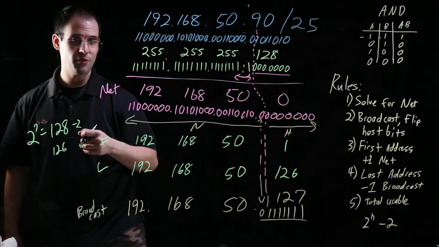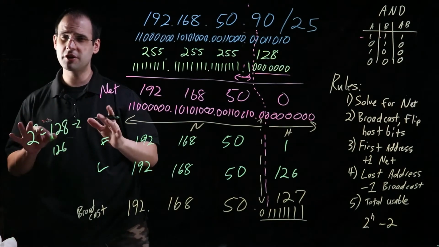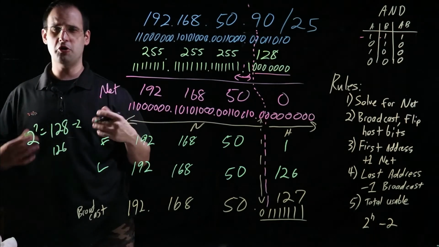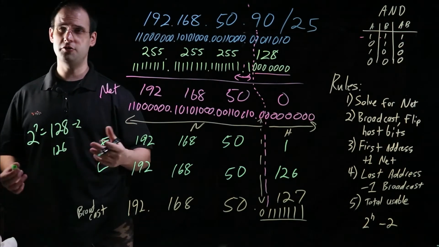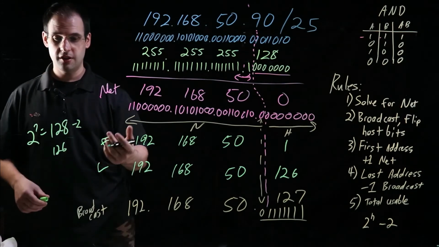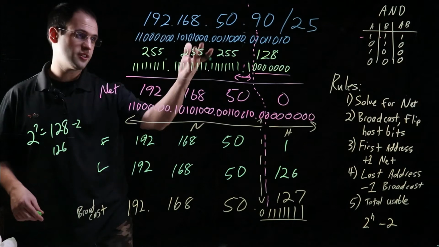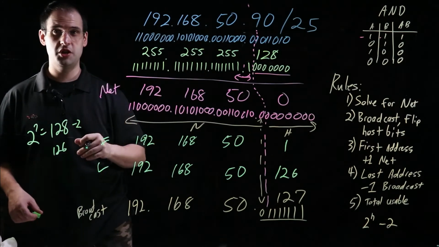So if we're looking for a network that has about 100 hosts, now, this is never going to be an exact science. We're going to look at this and go, I need about 100 hosts. What's the smallest network that I can make that's going to fit 100 hosts in it? /25 in this case. And looking at the next example, if we go to a /26, this might change a little bit, and our network is going to change too.